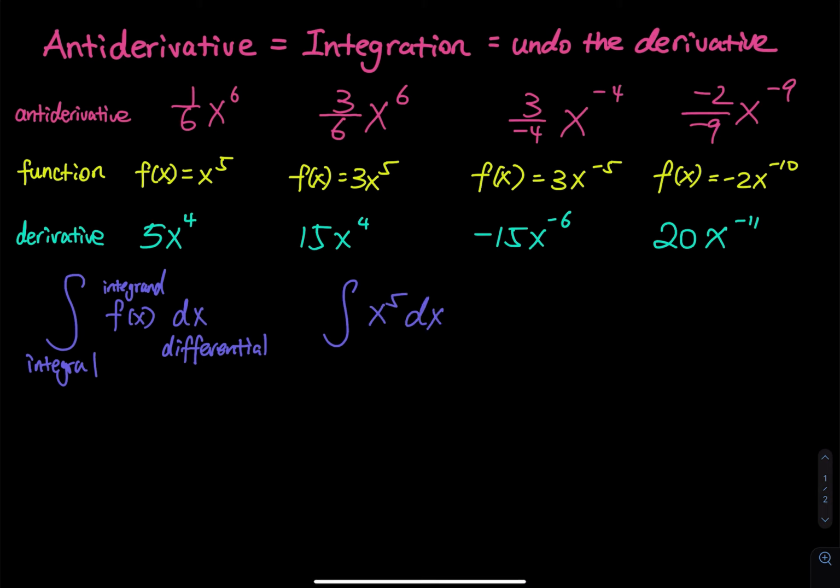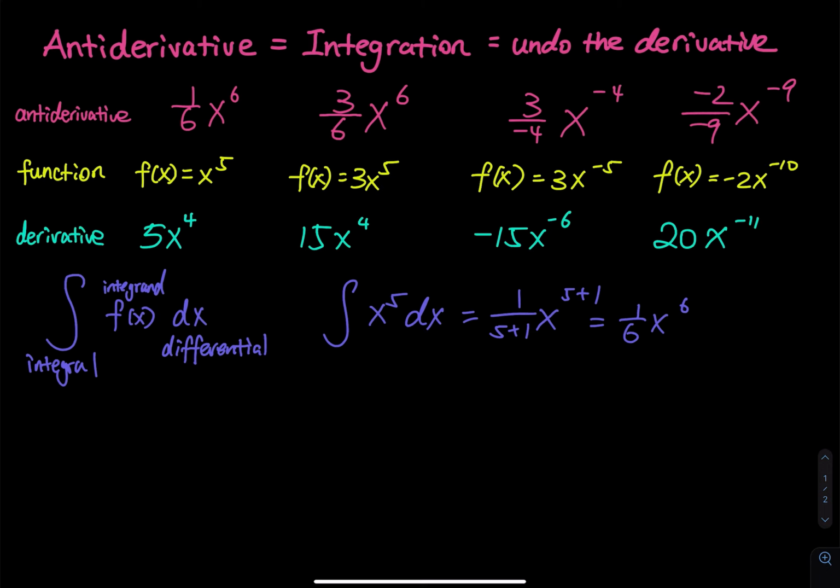So how do we do the integration? First, we add 1 to the exponent, 5 plus 1, and then we put the whole thing in the denominator, so that is 1 over 6 x to the 6. How do you know this is correct? Simple. All you have to do is take the derivative of that, and then you can get to the x to the 5th very easily.